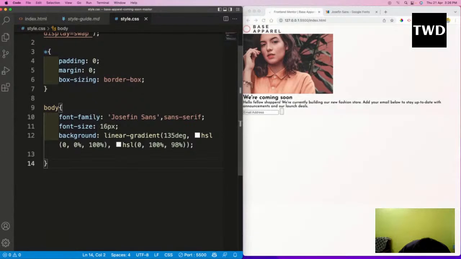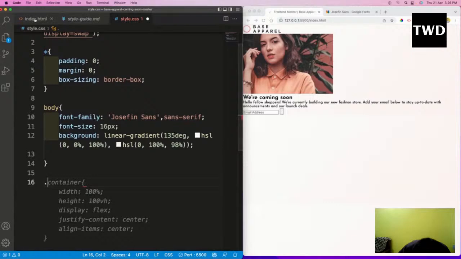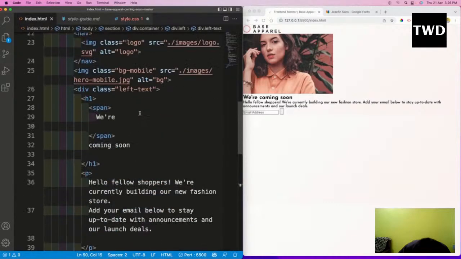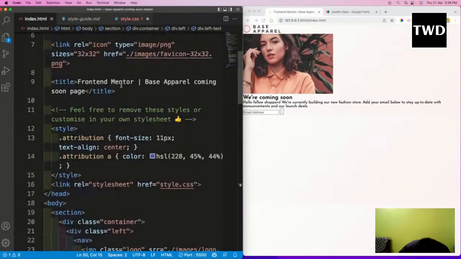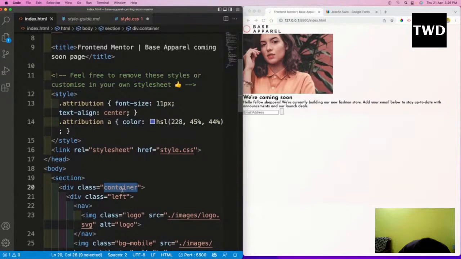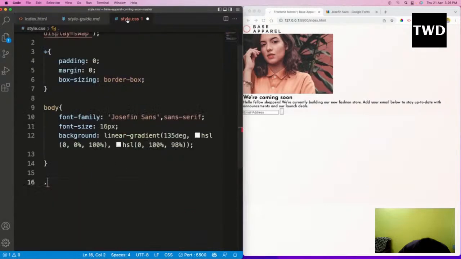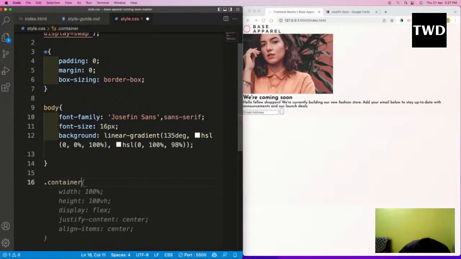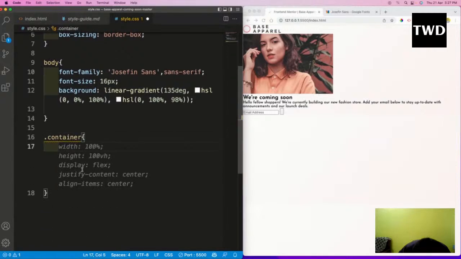Save it. Now moving on to container. Always copy the classes, because sometimes a little typing mistake will mess you up, as it happens mostly with me. So I have adopted this practice now.